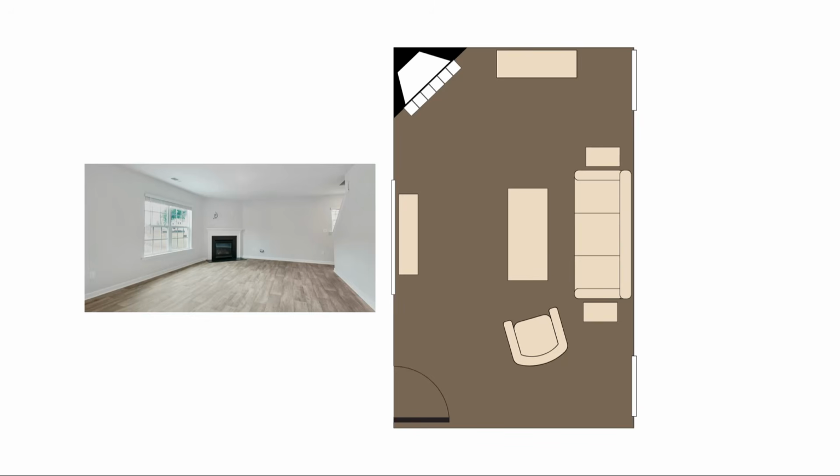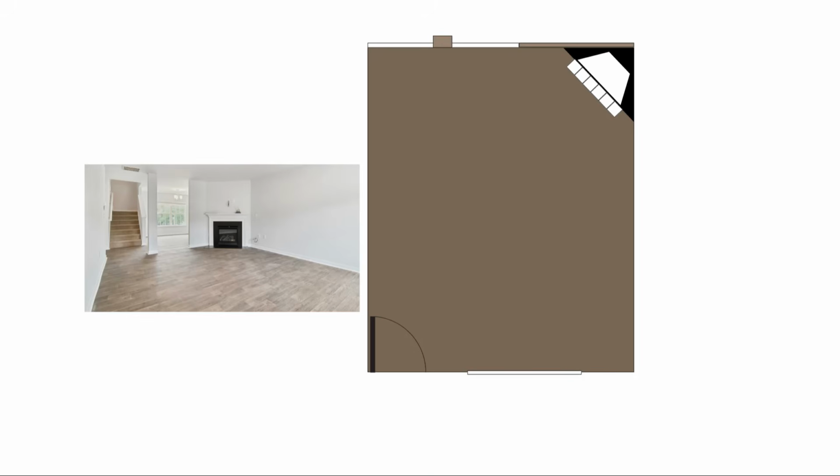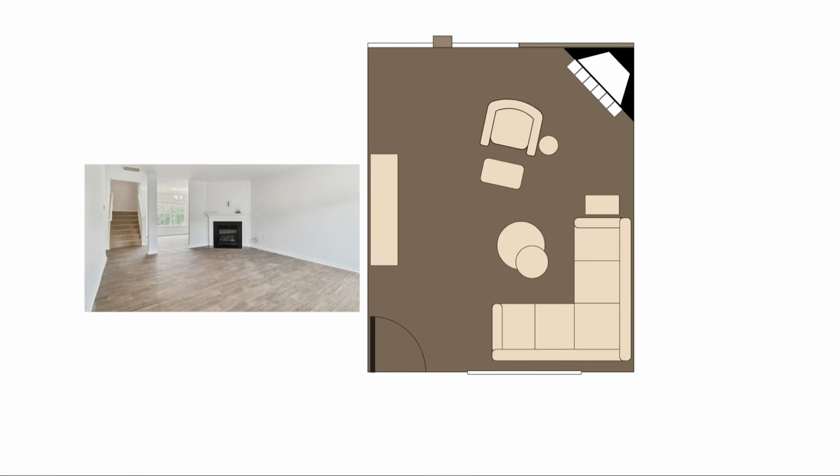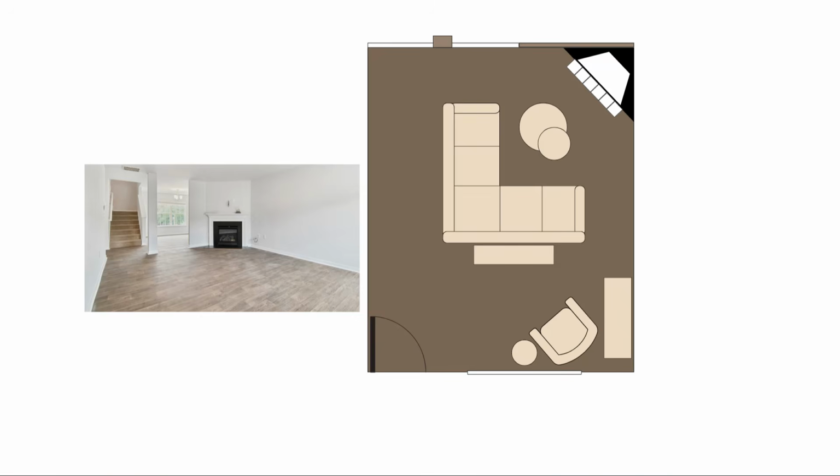In that room that we just worked on, we had room for one main conversation area. But what happens if you have a larger room with a corner fireplace where you may have room for even two different zones or areas in a room, such as in this example? When we take a look at this room and the floor plan view of this room, we could create maybe a little seating area right near the fireplace, and then also a larger conversation area down near the front door of the room. Or we could reverse that and have our conversation area closer to the fireplace and then another little area down near the window.